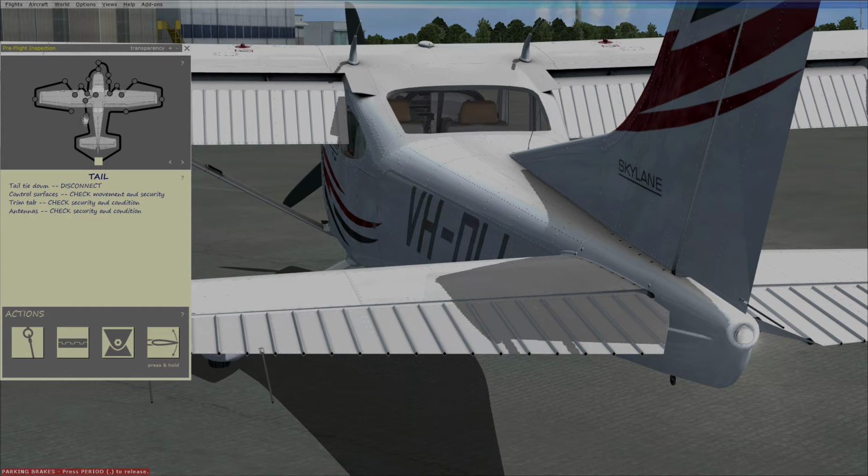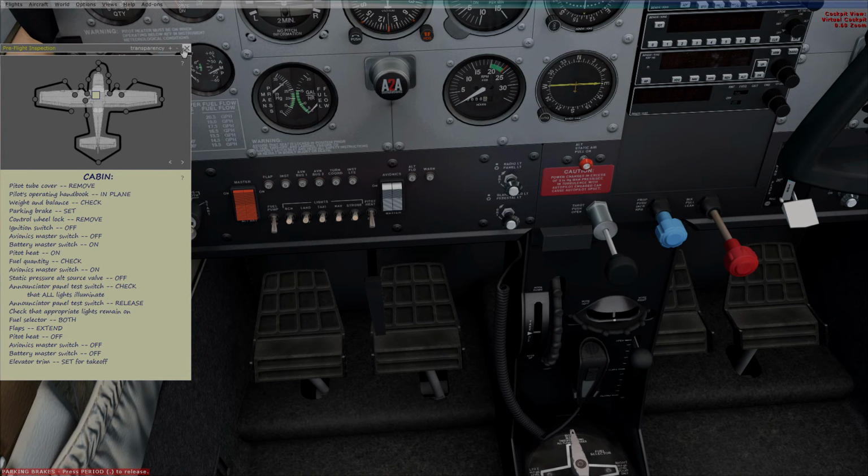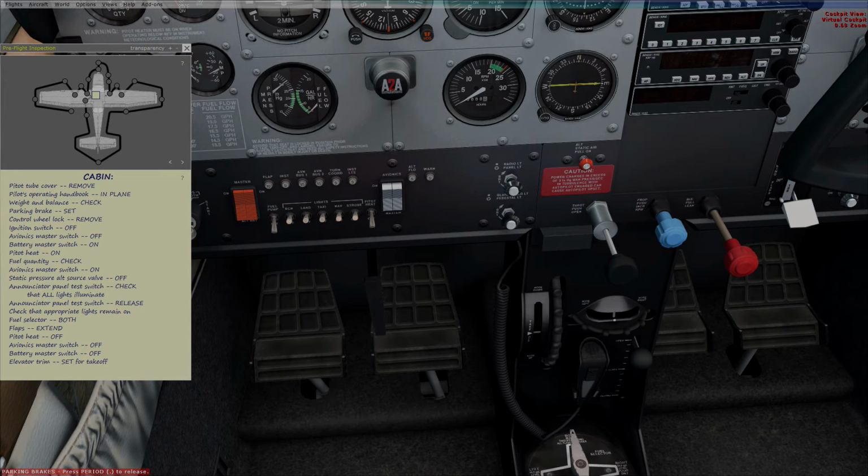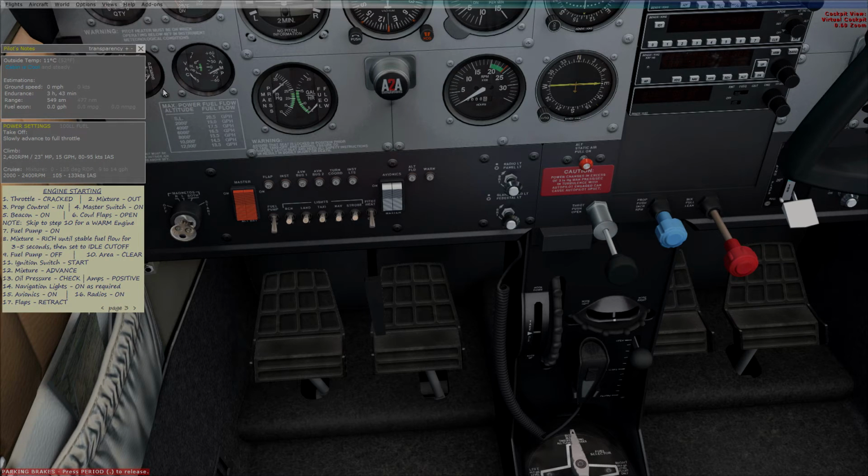Right then. Right, let's jump back in the cockpit, shall we? We get rid of that. There we go. Okay then, let's hope this starts first time, shall we? Because it has been known that it doesn't. Right, so we crack that. Let's just turn the masters off and all the lights, and we know where we stand then, don't we?